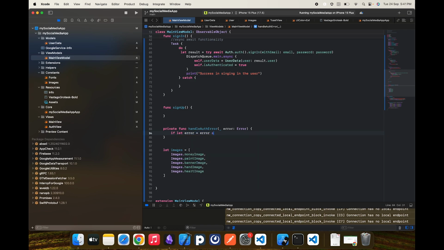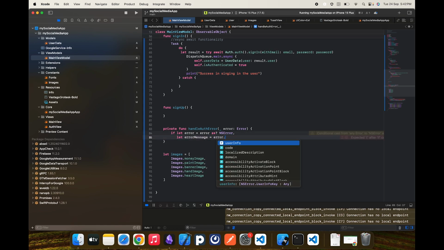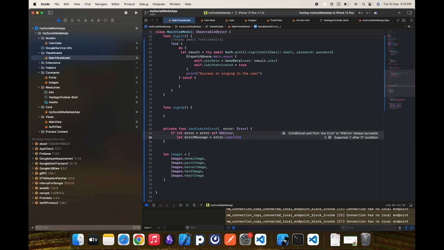equals error as NSError, and we check for one more condition, that let error message equals error.userInfo, and this userInfo is actually a dictionary.